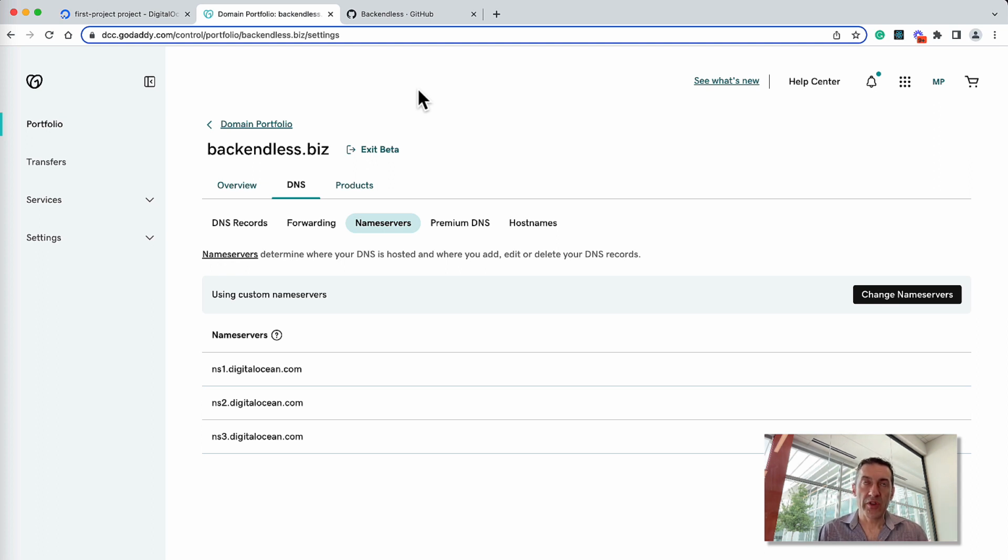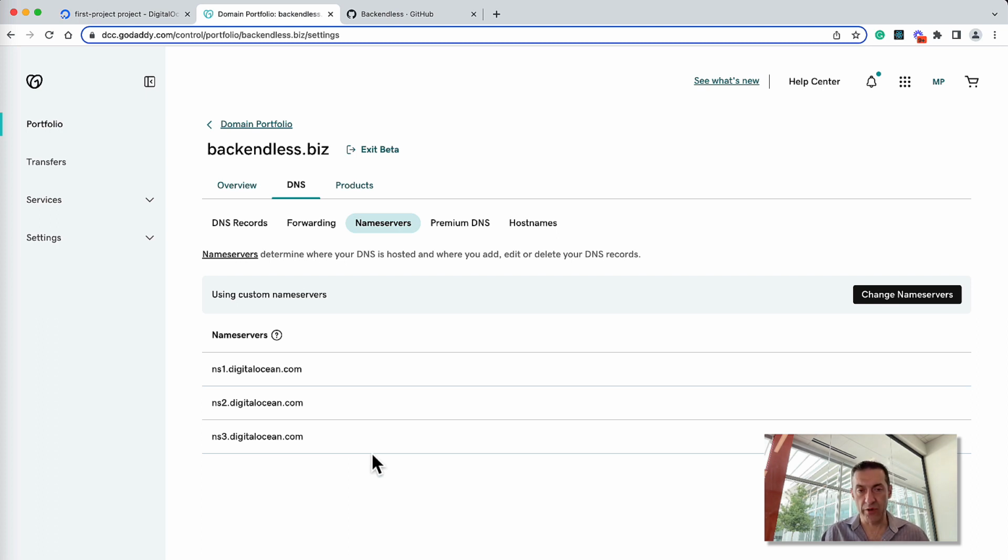The decision that you will need to make is whether you configure everything here on the DNS side, in this case I have it in GoDaddy, or you do everything on the DigitalOcean side. In this demo, I decided to do everything on the DigitalOcean side. For this, the handoff of the DNS management is done by changing the name servers associated with that domain. So in GoDaddy, I went to name servers, and here I assigned these name servers as the ones that are powering that domain. They are NS1.digitalocean.com, NS2, NS3, as you can see right here.